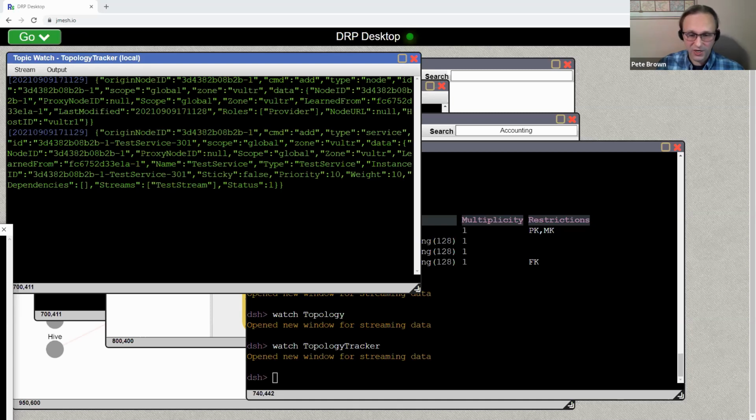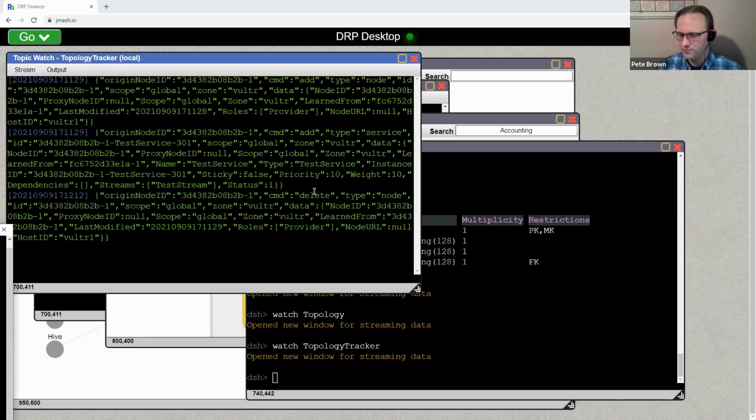So the question was, when it goes down, do you get the same thing? I've just stopped it, and we will see the node deletion, which will trigger the removal of the node services as well. Each node in the mesh has a copy of the topology table and the service table for things it has visibility to. Let's see, does it replace Kafka, Istio, MQ?